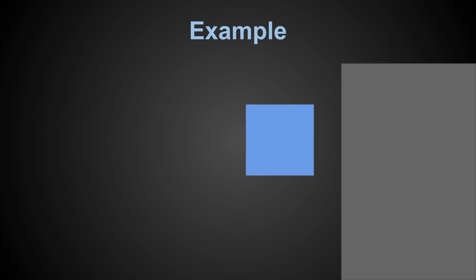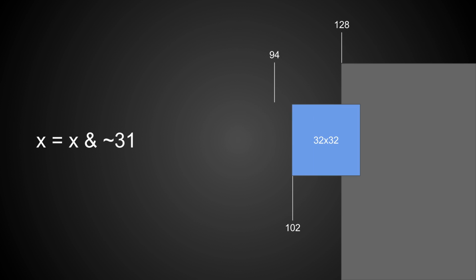Okay, let's look at a quick example. Let's say we have our blue player object right here, and then the wall object that represents the tiles that we've added to the room. When we apply the horizontal force to the player, it then moves inside of the wall. We detect a collision, but there's a few things we know about the situation. Number one, our tiles are going to be aligned to a grid of 32 by 32 pixels. In this case, that's the size of the grid that I'm going to be using for this example.